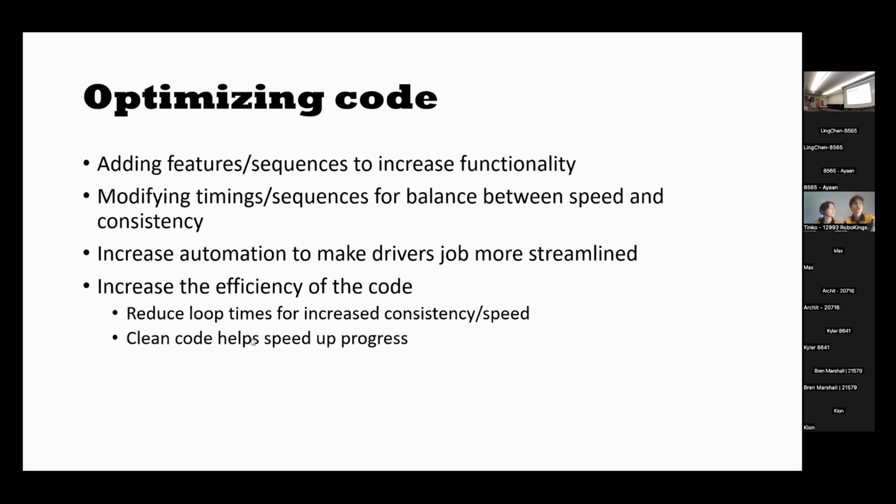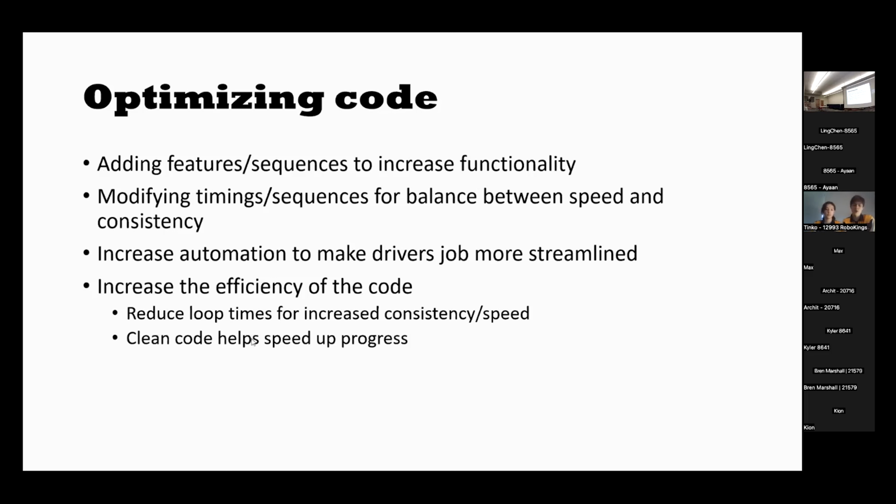Increasing automation, you've probably heard this, but it's generally a good thing to make the driver's job more streamlined, and it's another way of optimizing your driving performance. And then lastly, this is a big part of optimization, but it's pretty easy to say, increase the efficiency of your code. So this is basically reducing the loop times.